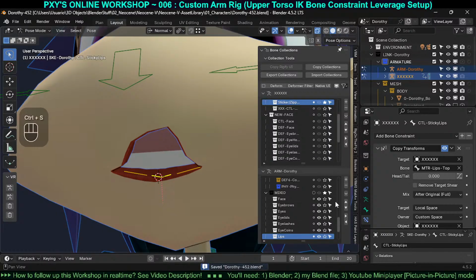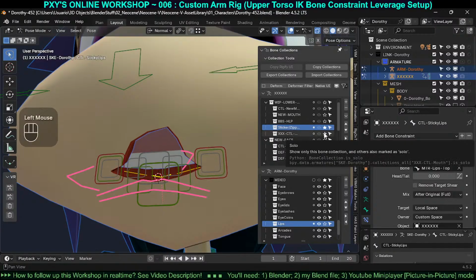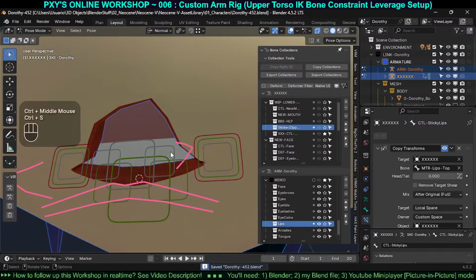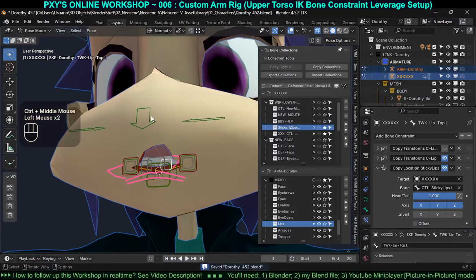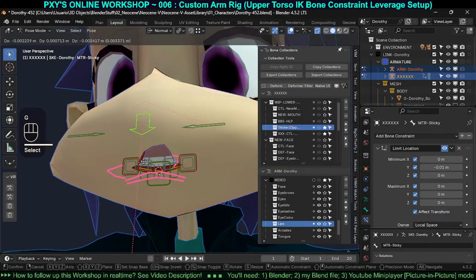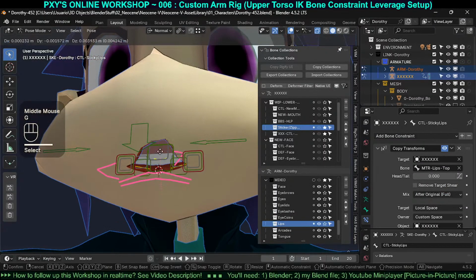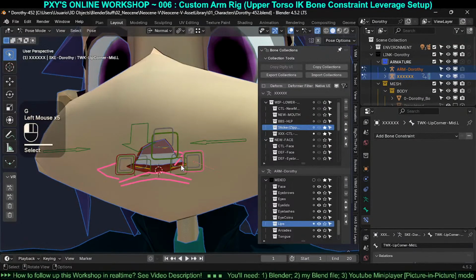Now what you need to do is go for the actual old setup, which is here, of these tweakers. So these bones, top and bottom lips, will follow. Yeah, the bones follow. The mesh is not deformed by this unnatural object anymore.